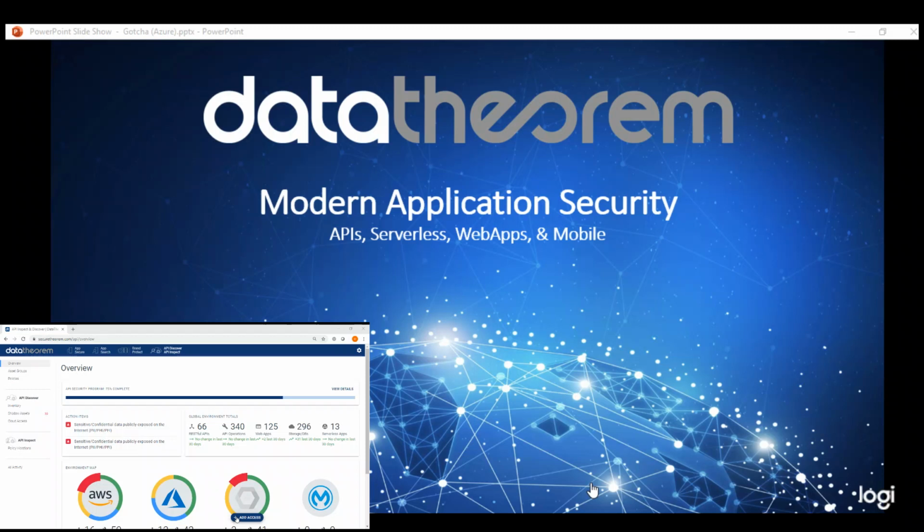Today we'll be talking about a gotcha with your cloud applications as they reside in Azure. We did a previous one on AWS and another one on GCP, so this is nothing against Microsoft Azure directly, but all three clouds, even four clouds with Alibaba, whether it's AWS, GCP, Azure, or Alibaba Cloud, they all have some gotchas, and today is just another session on one of those gotchas that we want you to be aware of. So with that, let's go ahead and get started.